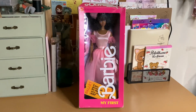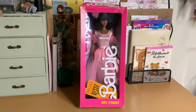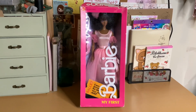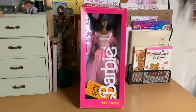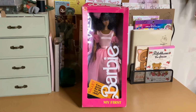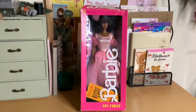Today we are going to be unboxing my mom's vintage My First Barbie doll. She purchased this doll from eBay and it will be going to her collection. Now she's told me that this is a doll that she had been looking for and wanted ever since she was a little girl. She did have one, but it did not look like this one.